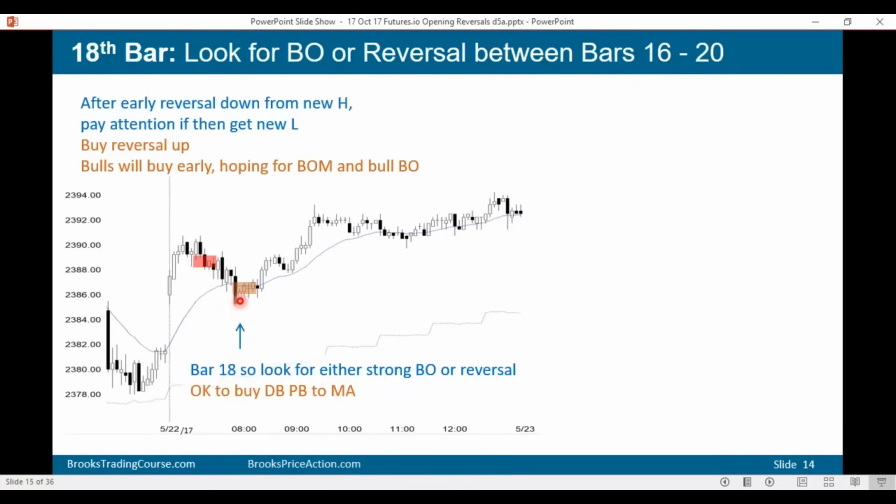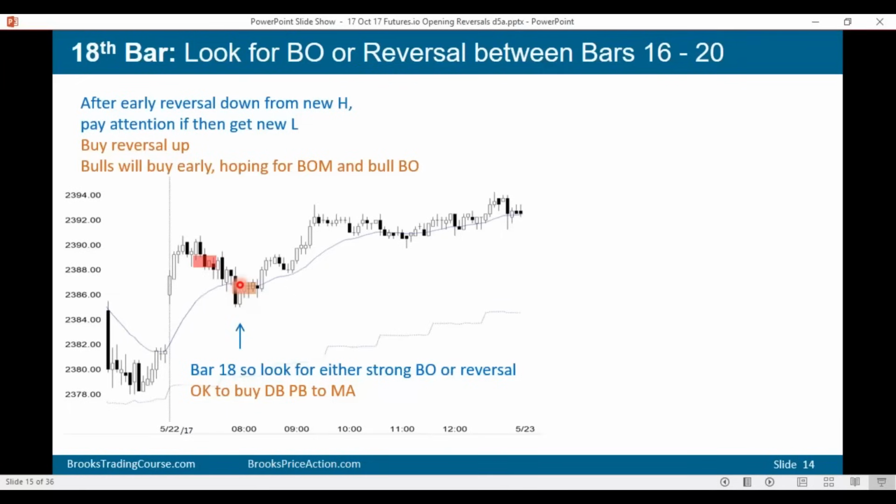And we're reversing up above the low of the day on the 18th bar. Sometimes the reversal will be on the 16th or 17th bar, sometimes the 21st or 22nd bar. In any case, if you're getting a reversal up from the low of the day, especially when there's a reasonable chance that we're forming a low of the day, we have a gap up and a bull flag, a wedge bull flag, and a good buy signal bar, it's a really good buy.